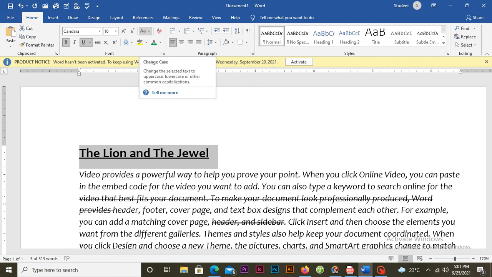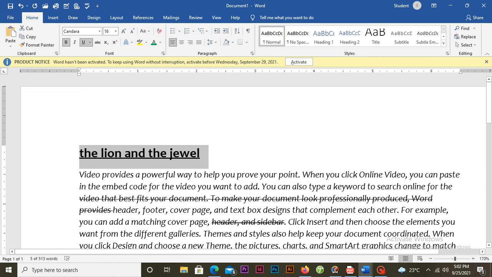There is this option with capital A and lowercase a. It is known as the change case option. When you click in there, you will find different options: lowercase, uppercase. When you click on lowercase, it is going to turn the selected text to lowercase. Maybe you want it in uppercase, it is going to convert that to uppercase.